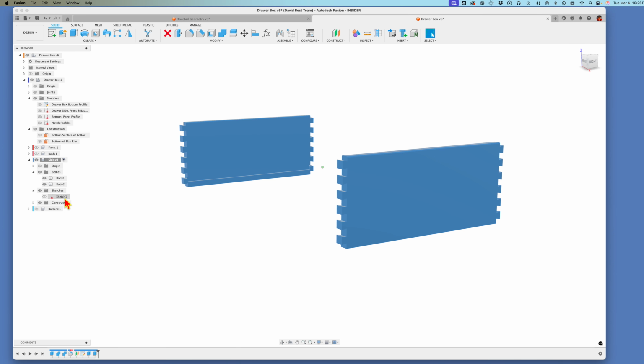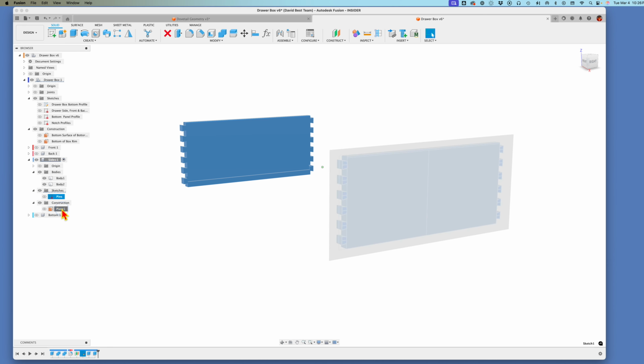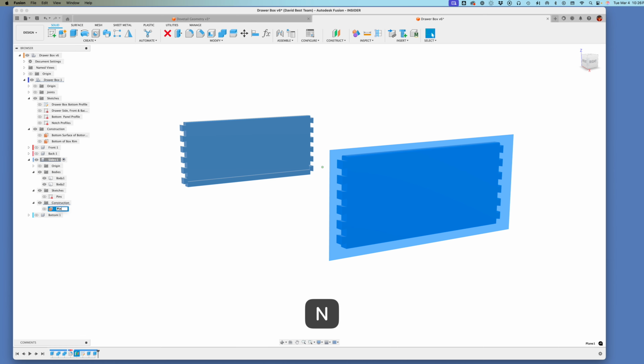Let's do some housekeeping. We've got a sketch over here in the side component. Let's label that. This is the pins. We created a construction panel here, and this is for pin construction plane. So there we are. We don't need that on. I don't think we need the sketch on either, but we do want those bodies on for the next operation.